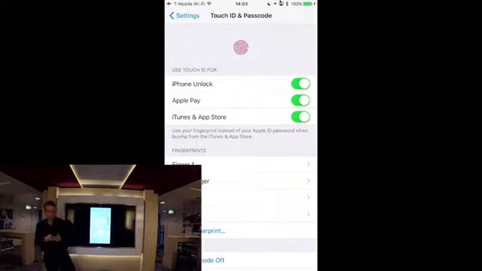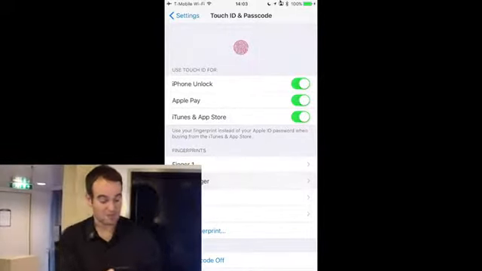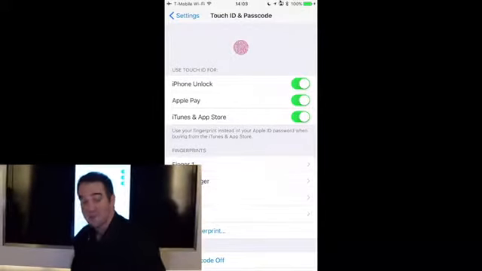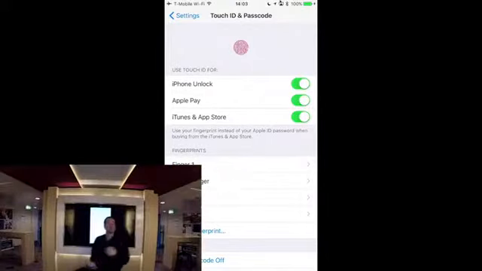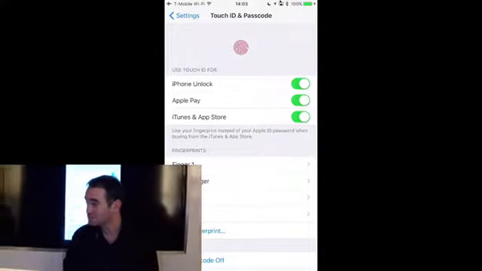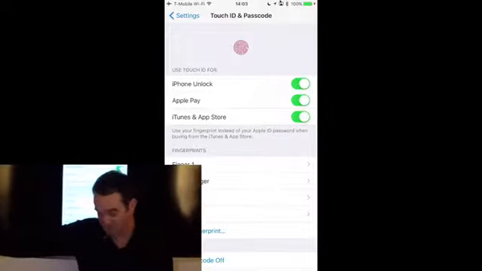Where's Touch ID? And that's middle finger, even though it's not a middle finger. Just do it on that screen. So it'll say add fingerprint. You don't need to add it right now. I'm just telling you what I do: I add the same finger twice. And if you add the same finger twice, you're golden. It works really cool. No, you want to add, see where it says add a fingerprint, the little blue thing?